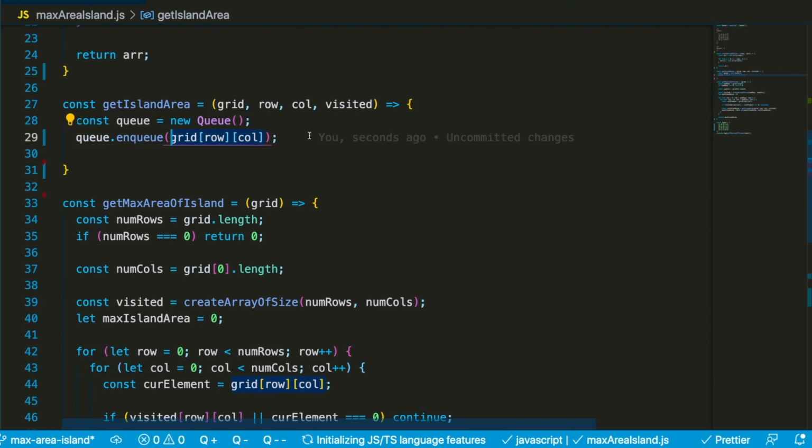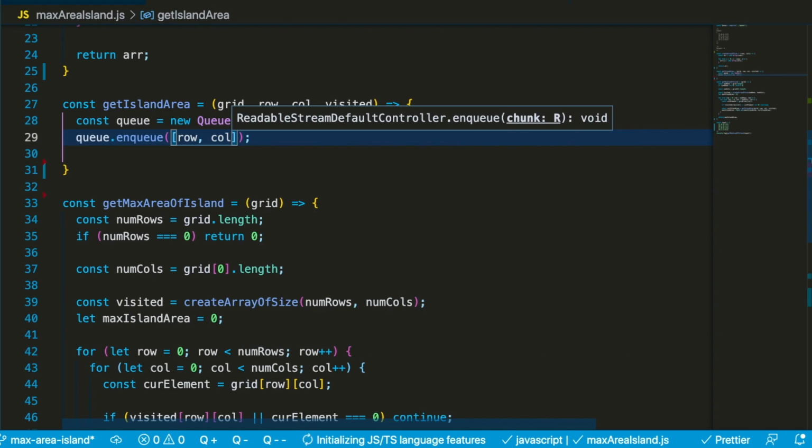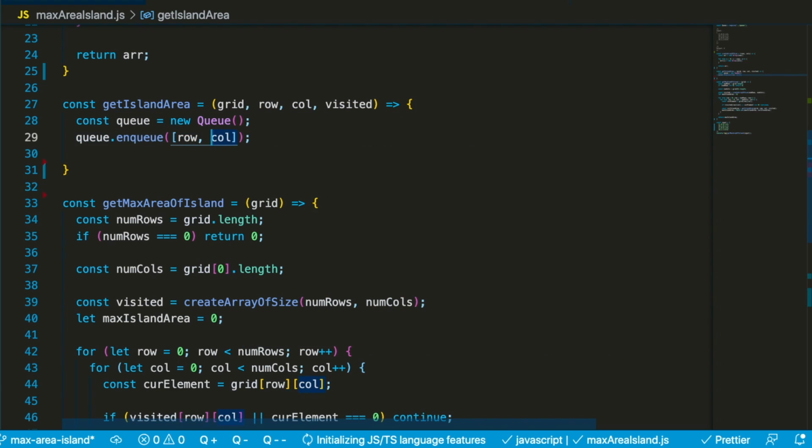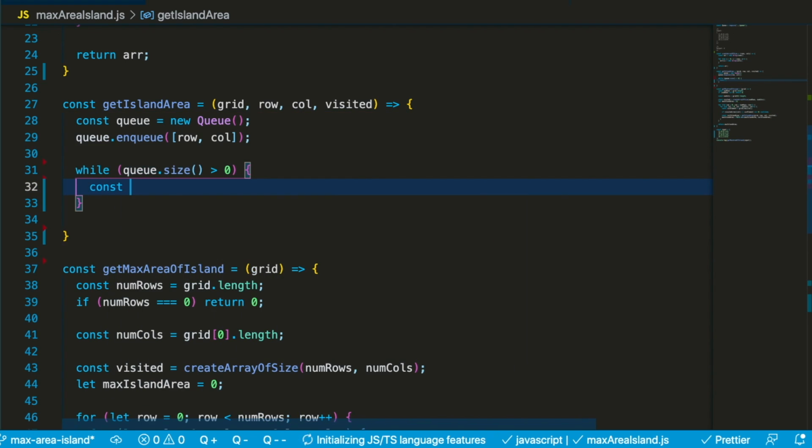We've done this previously using a class. I mentioned that we can also do it using an array and an object. To be a little bit diverse, here I'll go ahead and use an array. So every element in our queue is going to be an array containing the row and the column. Okay, now we want to do our standard BFS, which is going to be, so long as the queue has some elements in it, we want to grab out the current row and the current column from the queue. So we'll just say queue.dequeue here, just using some destructuring.